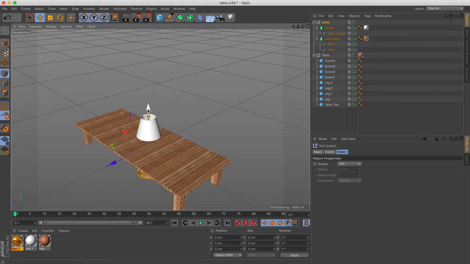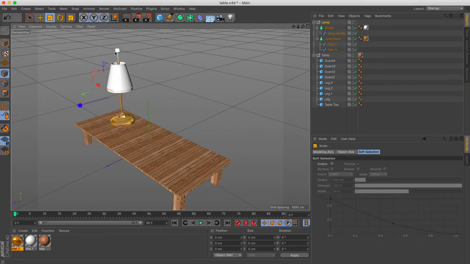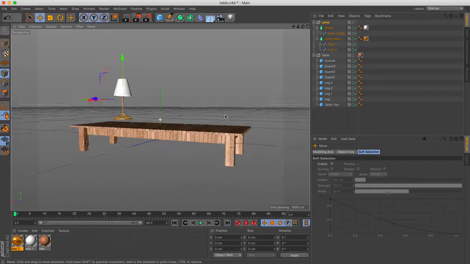And now I can pull this up and position it onto the table wherever I want it to go. It's a little big for the table, so we could scale it down. Grabbing the scale tool, we can scale it down this way, we can scale it down this way. We want to scale it down both ways though, so using this option will do that for us. And then going back to the move tool, we can position it on the table however we want to.